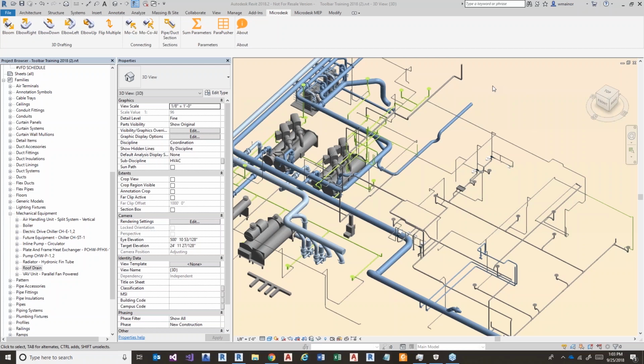Implementation services, application development. And today we're going to talk about a collection of tools that we've developed internally to help us in our own process and projects that we have shared out with the world now on the Autodesk App Store. And this is the Microdesk ribbon bar. Our primary focus, as an MEP person internally, a lot of the project work that we end up doing is MEP related. So that's reflected in some of the tools that are available on the toolbar.